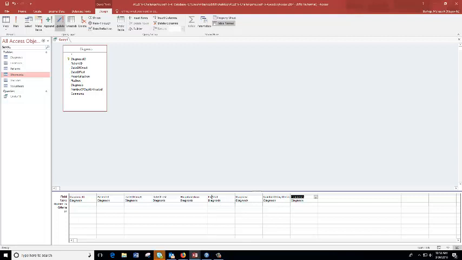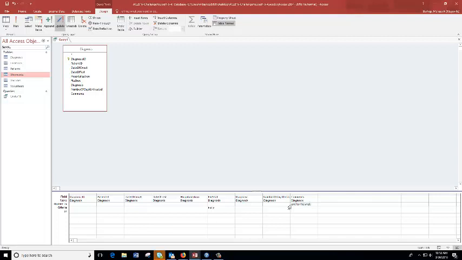So here I see flu shot, and I'm going to go down here to the criteria row, and I want to type in false. And then the other piece we want to add is we want to update the comments field. So we have the option to update, so I'm going to go over here to update comments, and now we want to type in: call patient to make appointment for flu shot.